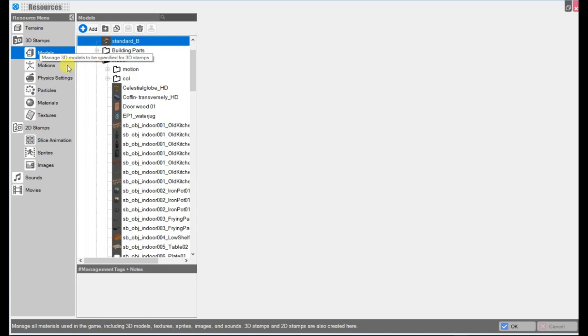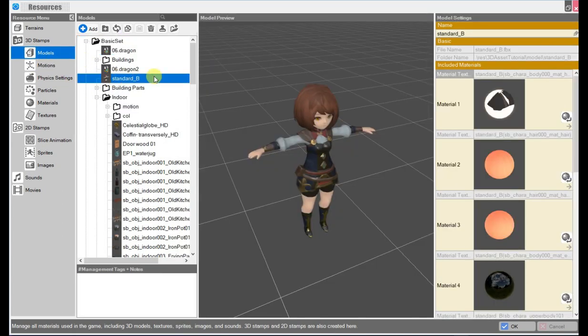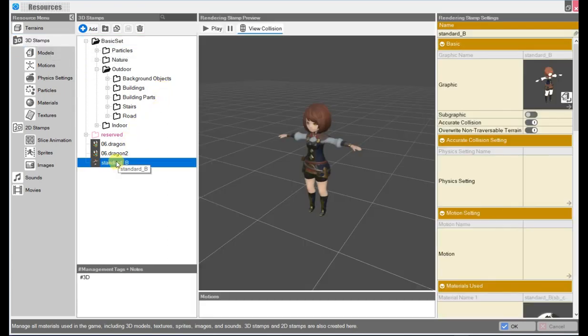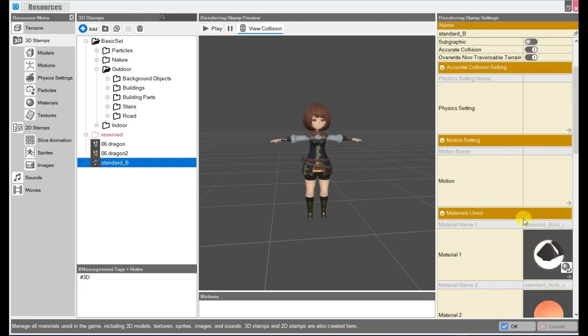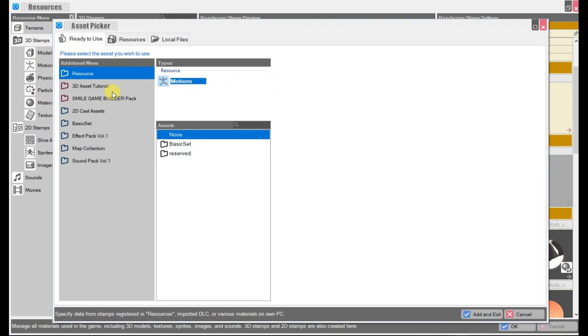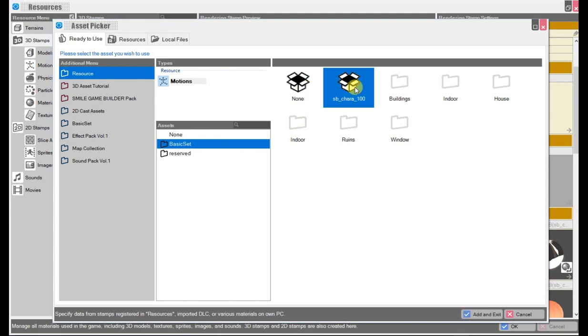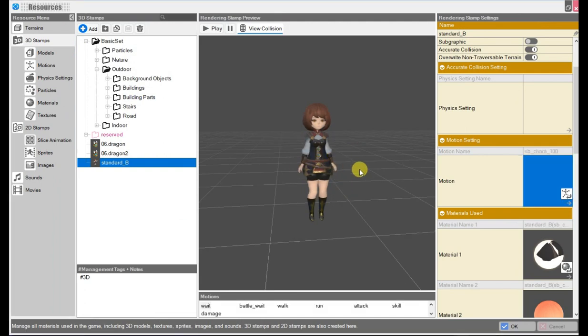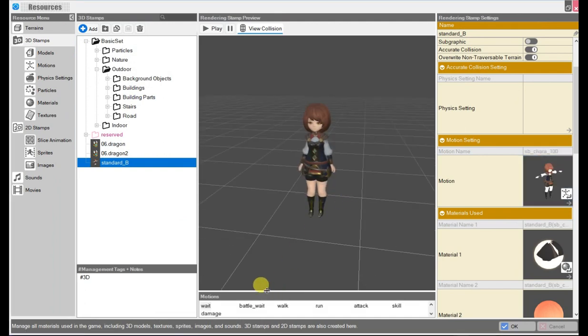So if we go back to the model, here's our model. We want to create a stamp for it. Give it a second. Did I click it? Yeah, okay, so now she's a stamp. So from here, you want to go to motion here and click there, and you want to load up the one that you just did. This one. So we're going to go ahead and add it, and now you see that she's got the motion. If you want to watch them, just click here and you can see.